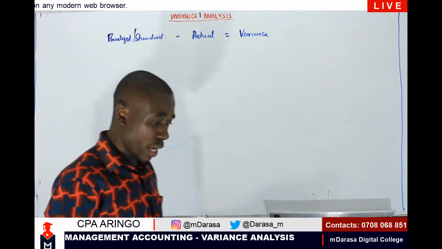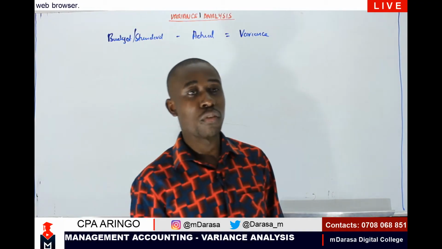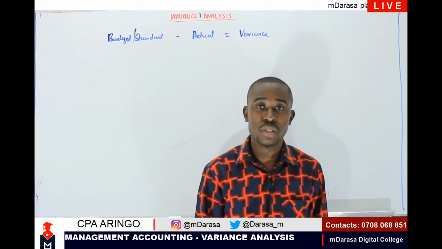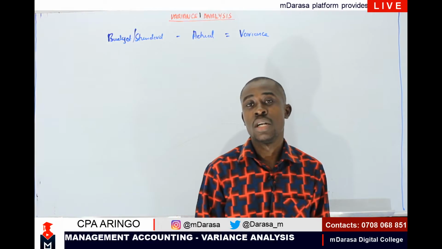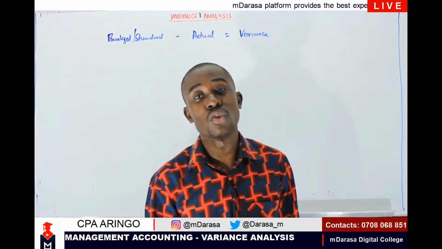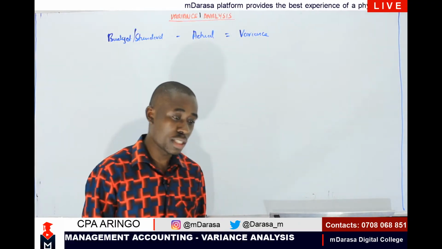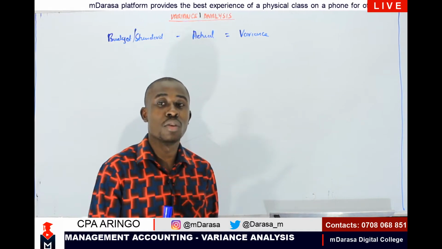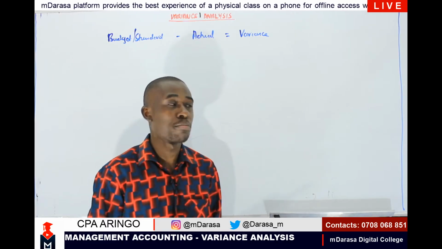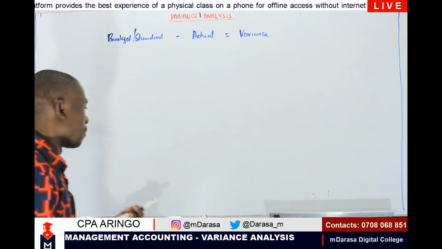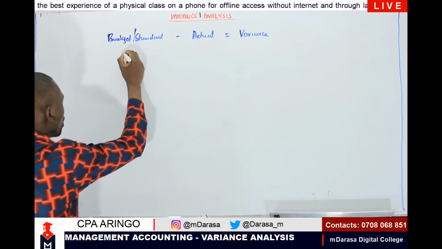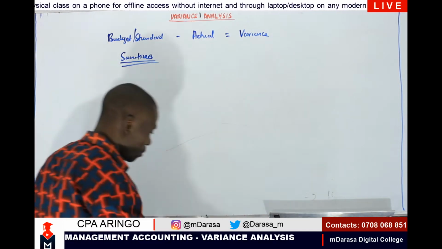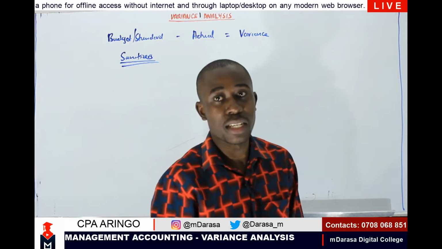Even look at your day-to-day activities. Maybe on the aspect of purchasing an item. Maybe you've budgeted to purchase an item at a certain amount, but going to the market, you find it at a whole different amount. So on that concept, you'll be having a variance. Take a very good example of what is happening now. We are in a crisis, and in this time, we have solutions that will assist us to mitigate or to reduce the spread of this virus. So you'll find that most businesses now are engaging in the production of sanitizers, or even you as an individual are encouraged to have sanitizers every now and then.